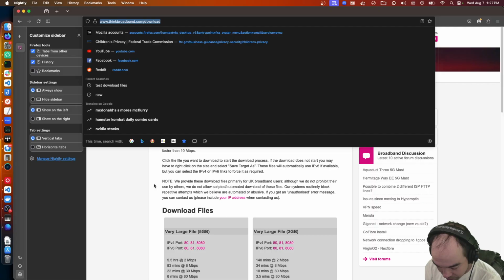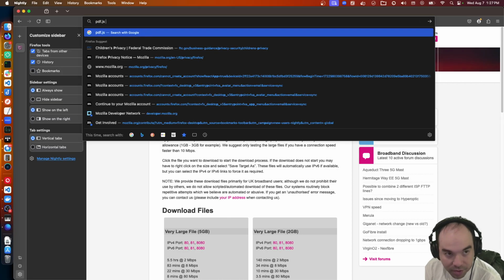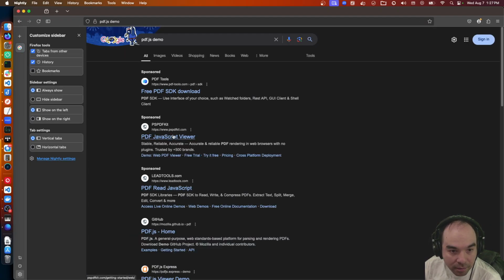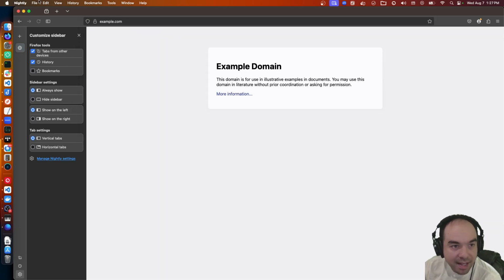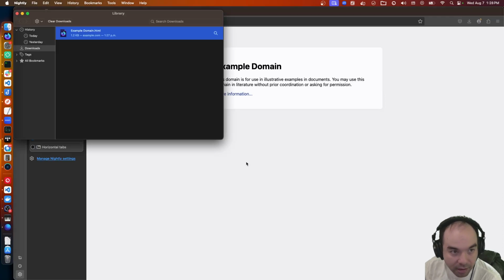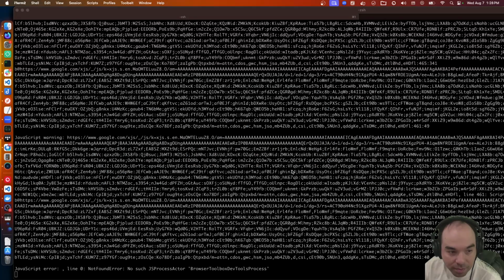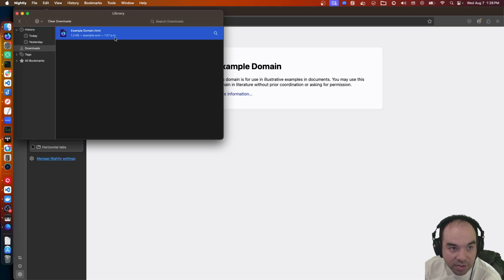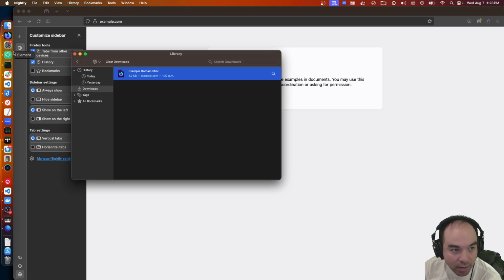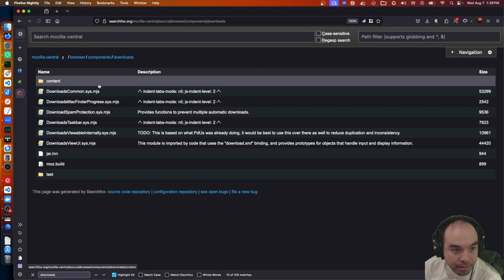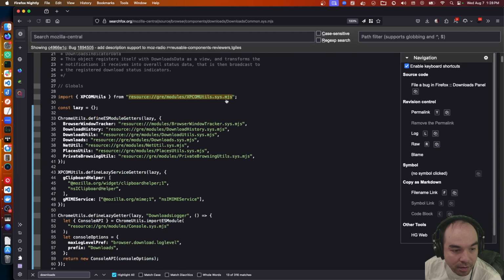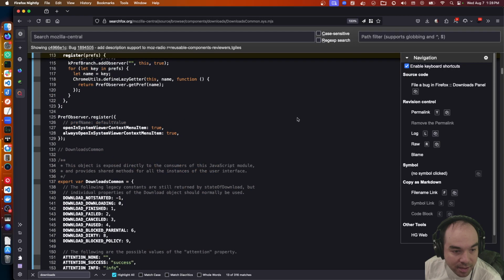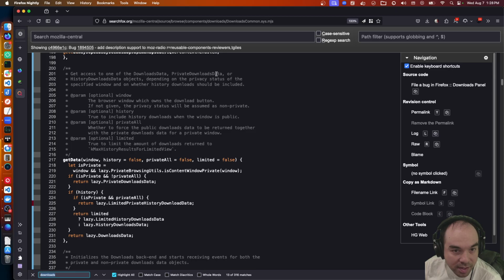Now, how about successful downloads? Let's see, a successful download. Let's download some pdf.js demo. Here, let me just download this page. Example.com. Let's download this page. Save page as. I'll put it in downloads. There, I have a download. Now, if I look in here, I have an example domain in my download. I am now going to restart the browser. In history, it's still there. So we remember downloads, and I'm trying to remember how we remember downloads. Downloads common. It must be via the places database. Get access to the downloads data.